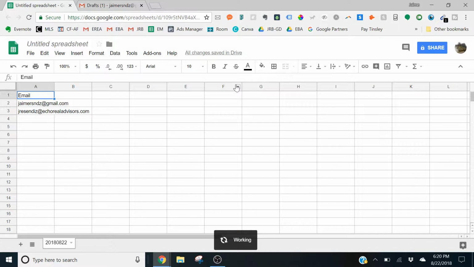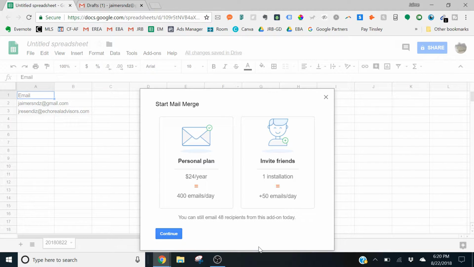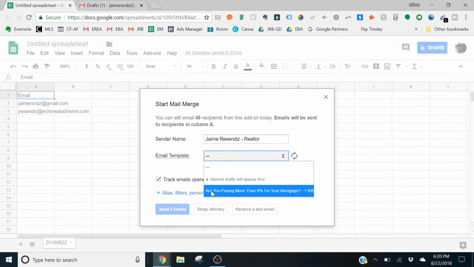And I'm going to start the mail merge. So what I'm doing right now is, well, first it's going to tell me I can only send 50 emails per day this way, which works perfectly because I'm not sending more than 15 in this manner. Well, technically it's 14 if you count the email row, but for me, I don't need to send more than 50 per day. So I have stayed on the free plan, and I put sender name. I tell them exactly who it's coming from. When it's asking for an email template, it's asking for that draft that we created, and you see it right here.